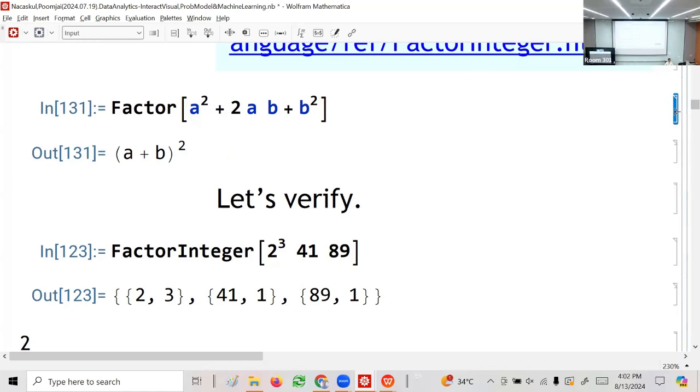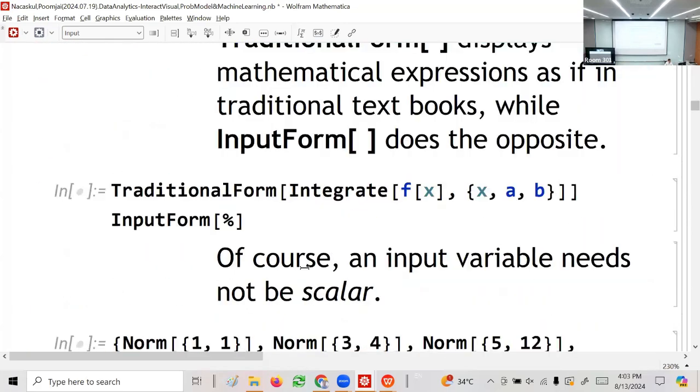Try to do this with Python. If you can do this in Python in less than 1 page of code, I'll give you an A automatically. Okay, I'll give you a bachelor degree. No, I can't give you a bachelor degree. I'll give you an A. Okay, do this in Python in 1 page. But this is analytical. It understands that A and B are things that I don't know, right? Anyway, so this is the concept of function.